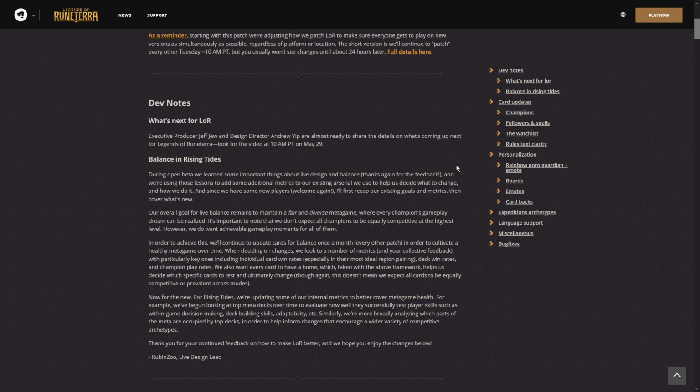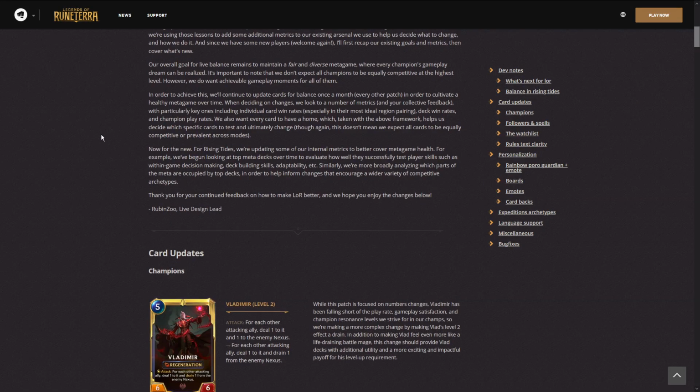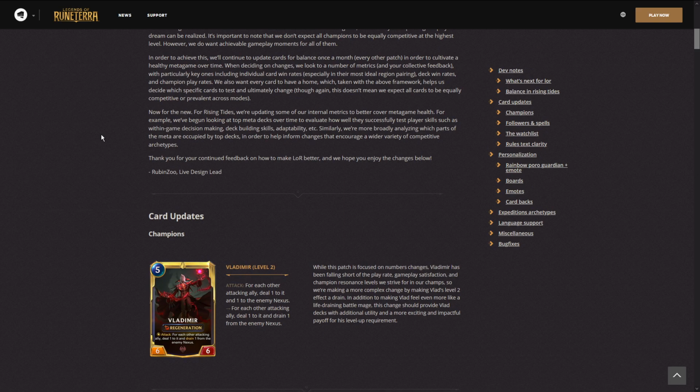So it seems like it's a bunch of, hey, we're going to keep balancing the game. And we're going to analyze a lot of statistics that we have on our end to try and balance the game well. I mean, that's good that they're saying that, I guess. Now for what everyone really cares about, the card changes. First up, we got Vladimir.